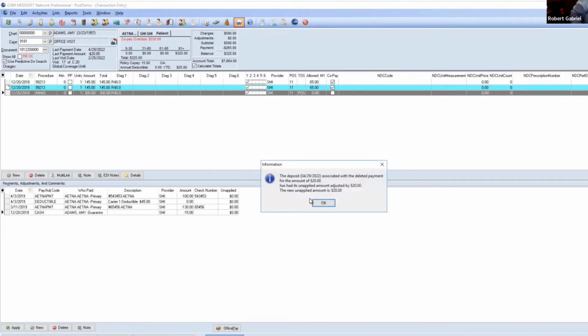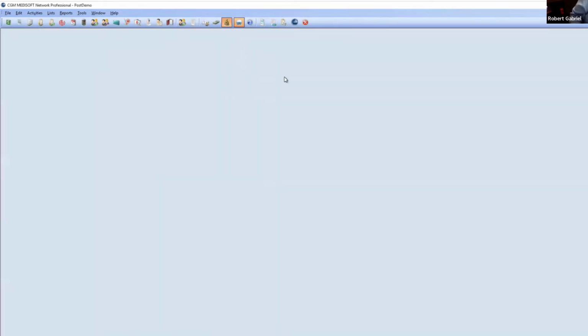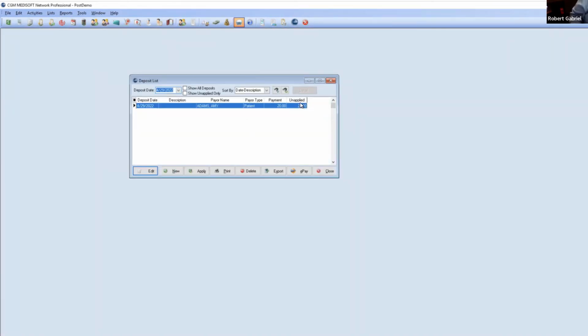What it's saying here is that this amount is going to go back into my deposit entry. What does this mean? When I go back to my money bag, that $20 came back. See, unapplied, the $20 came back here. And usually we'll say if it was for a different date, like remember, this is today's date, you might have to navigate to that other date that it was left.